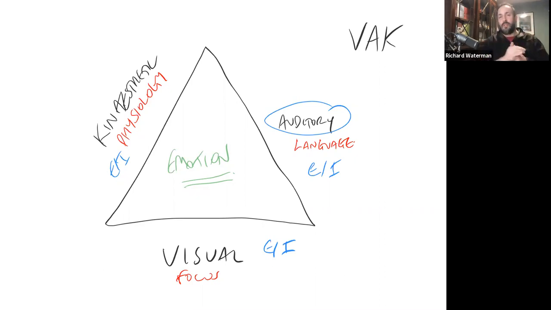The final one's a bit more interesting, which is the kinesthetic side. That's again touch and feeling, but it's also energy. It can be the wind, it can be the sun, it can be hydration, it can be all sorts of things that impact on us physically. So think about what's going on physically, and also where things are showing up inside our body, internal sensations as well. We talked a little bit in another video about internal sensations and moving them around.